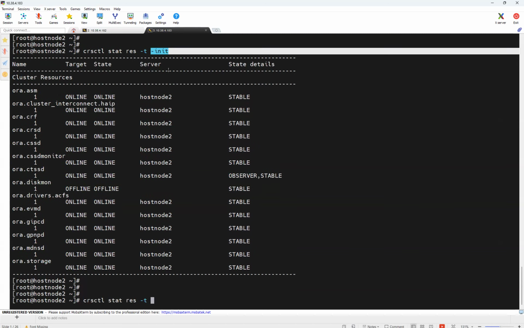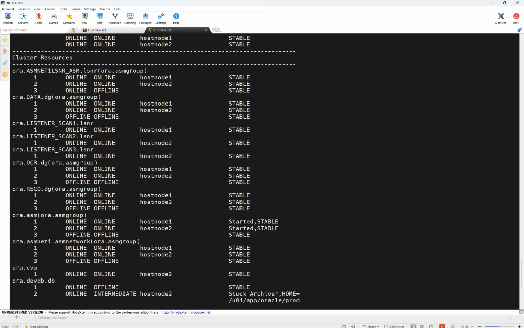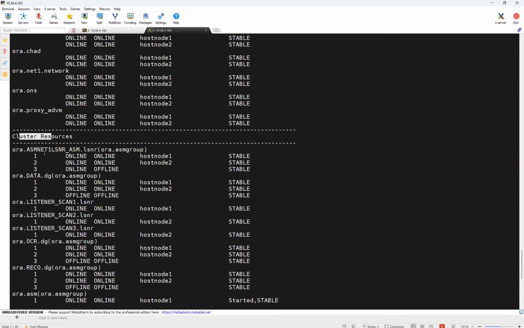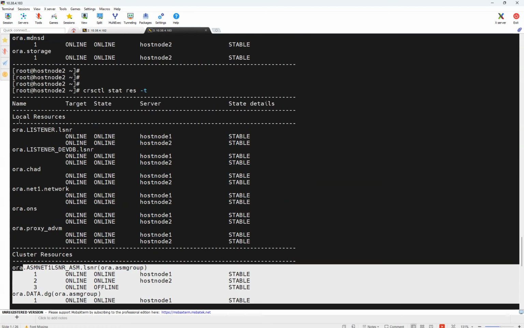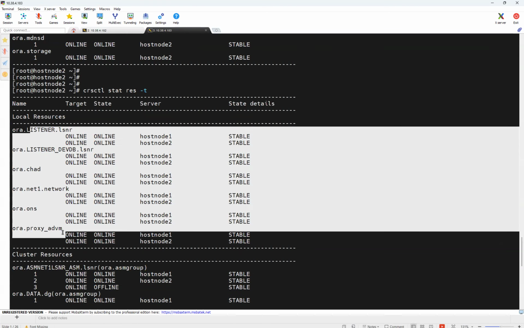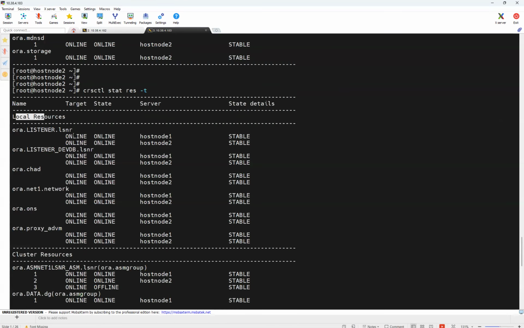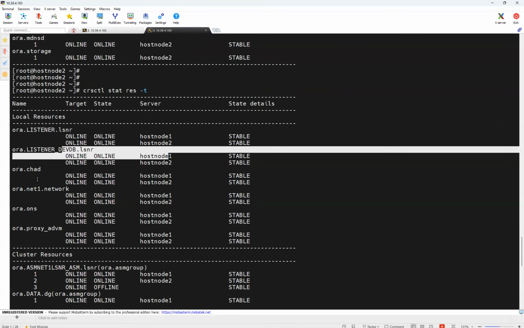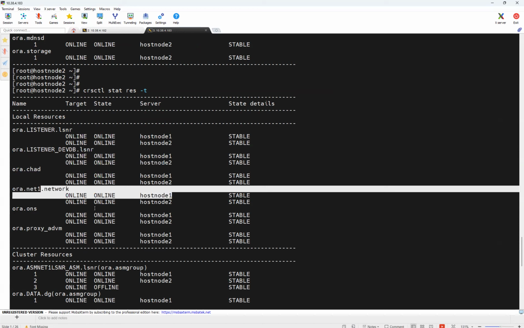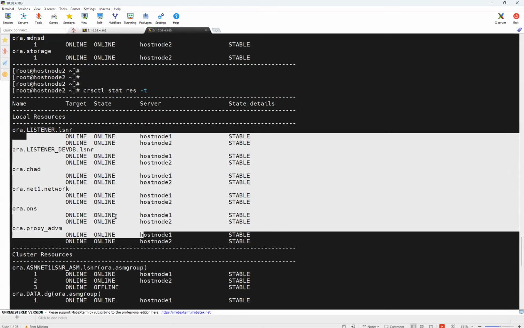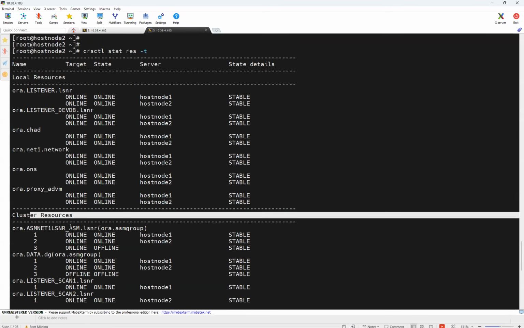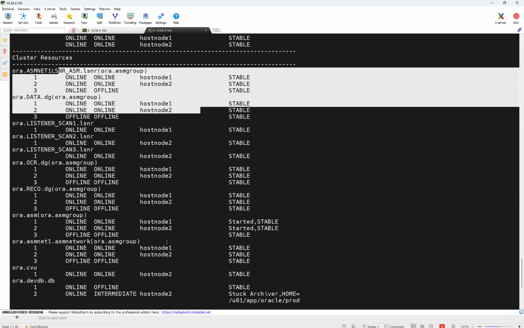If I remove this hyphen init, you're going to get all my cluster resources and my local resources from both the nodes. I have local resources: listener, database listener, CHAD, network, ONS, proxy ADVM on all the nodes, node 1 and node 2, and my cluster resources from node 1 and node 2.